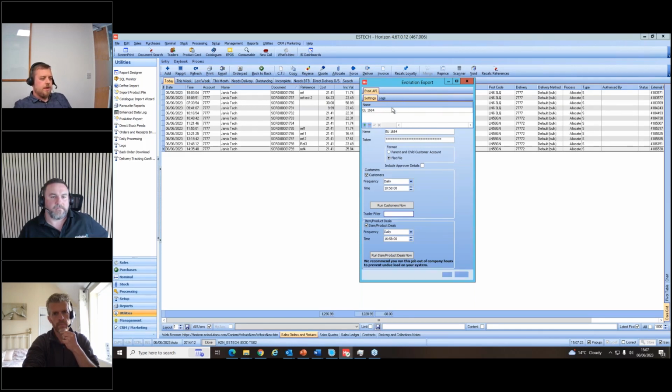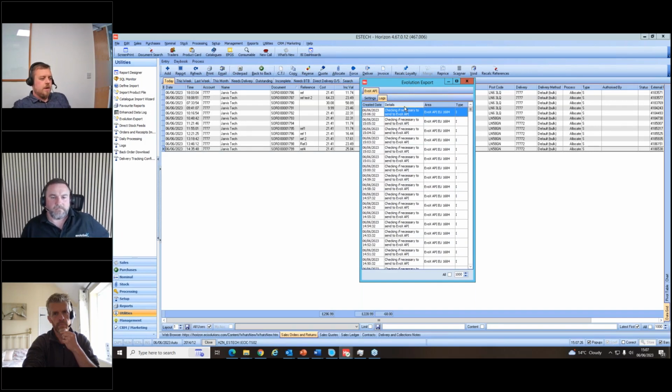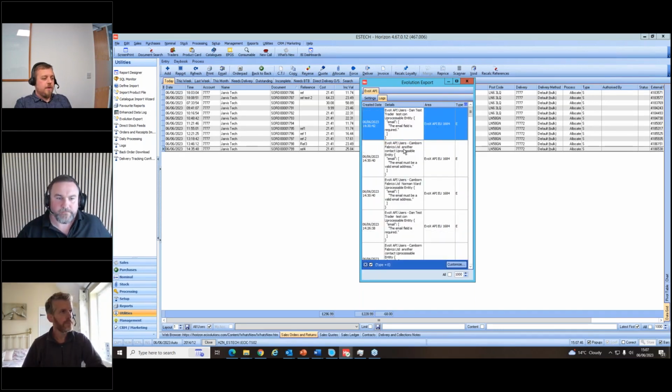And I just wanted to highlight in here that we've got logs. The team has put some work in to make sure that these logs are more detailed, they're slightly more verbose, so you get a better idea of what's happening with your link. You get more ideas of what's being successful. And as a little hot tip on here, if you click at the top and filter by E, you can identify if Evolution Export's finding any issues with some of the data that you're sending over.